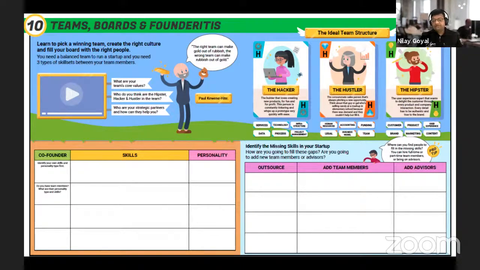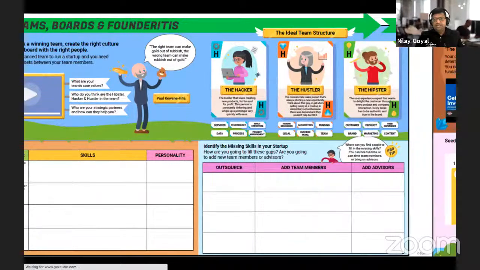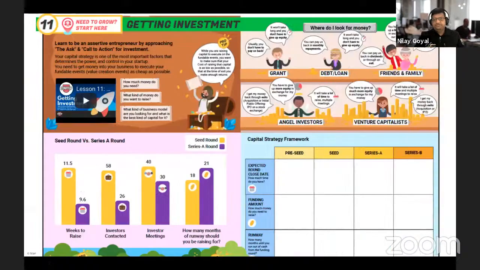Once you have that in the Hyper Accelerator, we go into the process of making sure you have a good culture within your team. You set up a good process, and your organizational structure is set up for scale. Okay. Now, a lot of times, once you map out your team, you'll realize that you need to raise funds in order to hire people, and this brings us to our capital strategy framework.